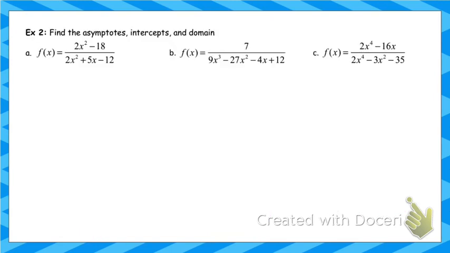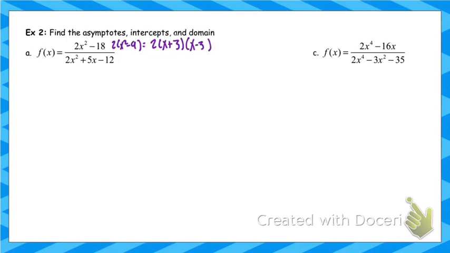All right, so we're going to start just by finding all the pieces that we just talked about. Now, the most important thing when it comes to these functions is that you have to factor the top and the bottom first. And this will be really important, especially next class when we start looking for holes. But we always factor top and bottom. So I'm going to start by taking out my GCF. Then, after I take out that GCF, that's going to leave me with, and let me go ahead and erase this for some space, 2, x plus 3, x minus 3.